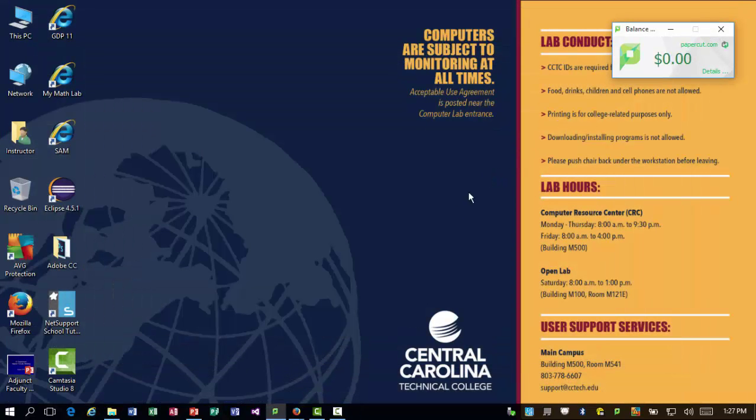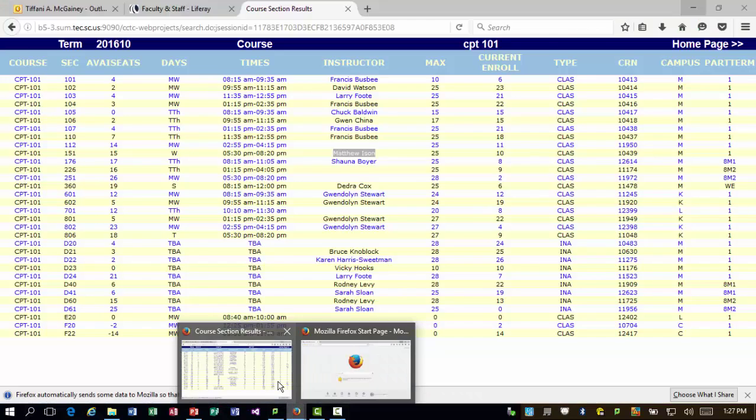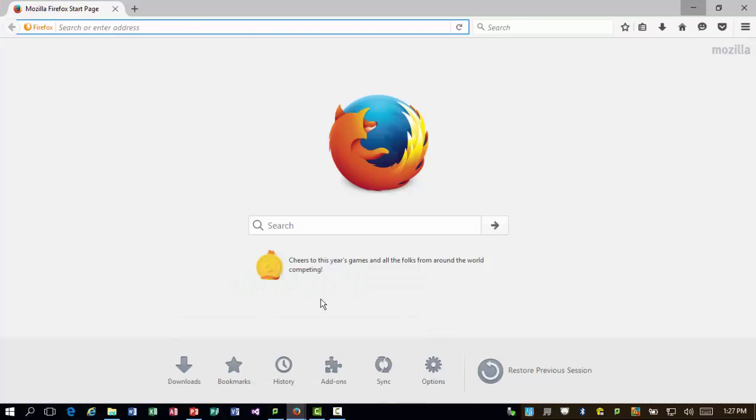Now what I want to do is go to D2L, and as I mentioned before, it's going to say Brightspace on mine, and it may even on yours as well. I need to grab this address here, and I'm going to show you how to link, and I know some of y'all were getting close to linking there. Do you have the course key ready? Yes. Okay, just so when I get to that point, we'll grab it in a second then.